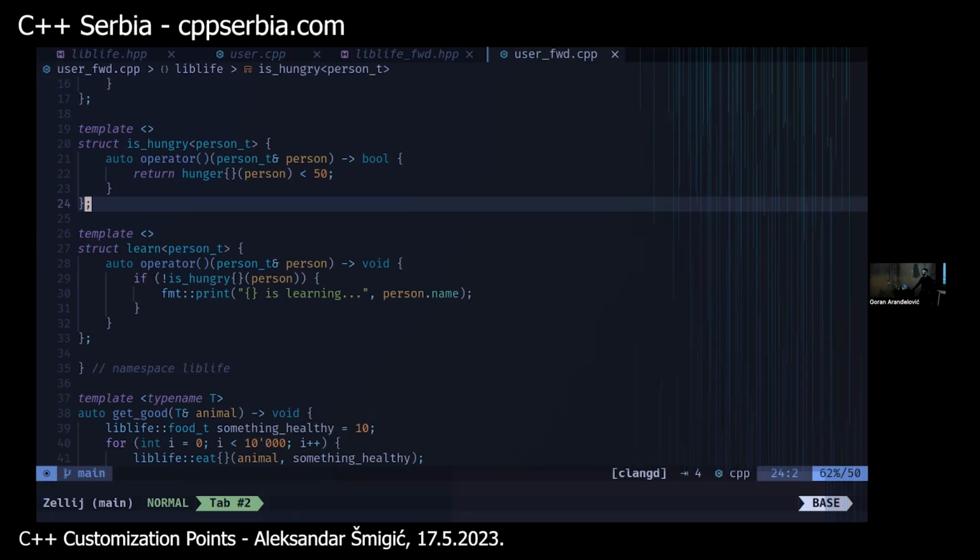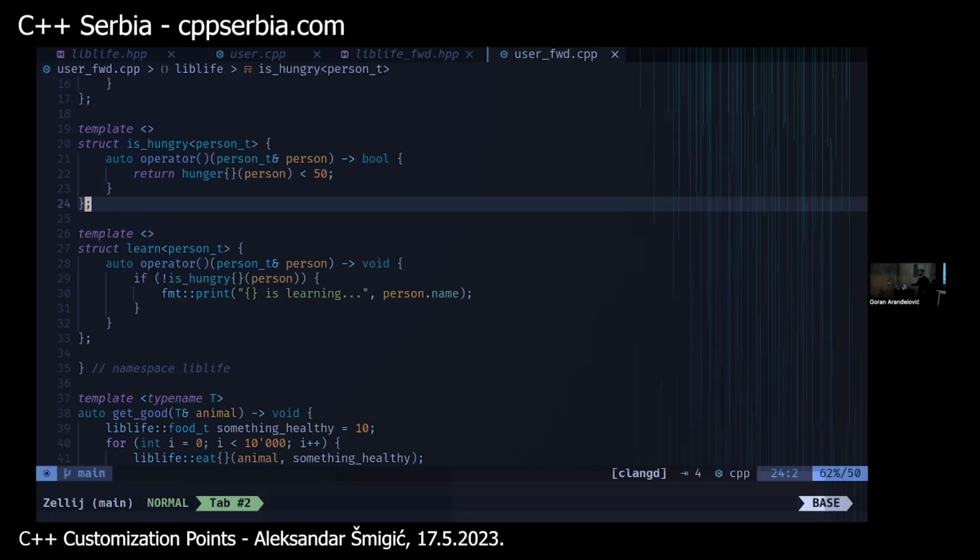Because the customization point that I'm trying to demonstrate here is class template specialization. That's definitely possible, but that relies on another customization point, and that's ADL. When the user wants to specialize something that's like a free function, we have to use ADL, and then it will do overload resolution and select the best function.